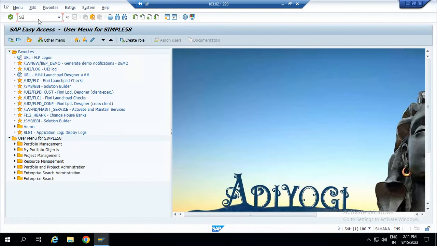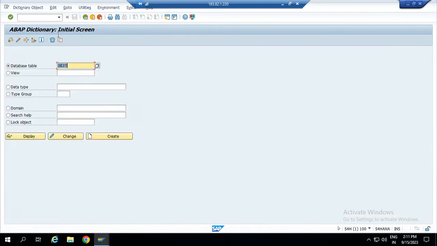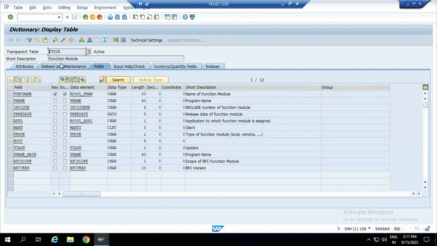Go to SE11. TFDIR, this is the table name. It contains all the function module names, function name, program name, include, frees date, APPL, MAND, Fmode, host. These are the details contained in the TFDIR table.